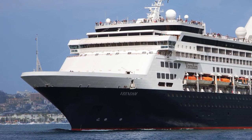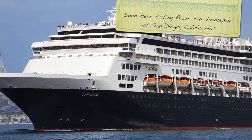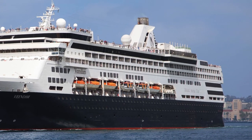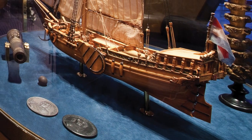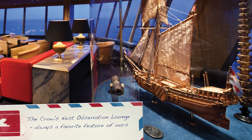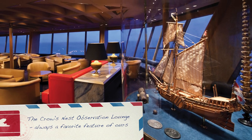The ship that we'll be sailing on is the Veendam, and it's one of the Statendam-class ships for Holland America. This is one of their smaller ships, and we've had a chance to tour these in the past in San Diego, but we haven't actually sailed on one yet, so it'll be interesting to see what the ship is like on an actual sailing and to take advantage of some of the venues that have been added.